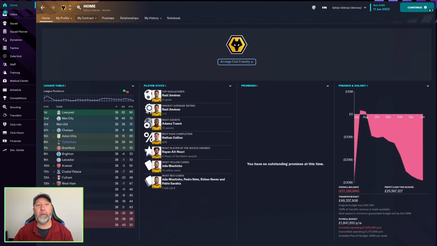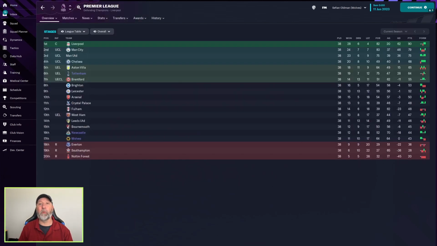And then Wolves, Jimenez with 21 goals and 711 highest average rating. Traore with 15 assists. And Ait Nouri with 6 player of the match awards. Overall, definitely this did not work whatsoever for this sim. You can clearly do a little bit better managing things yourself, the tactics, the in-game and everything associated with it, the players coming in, all the transfers.